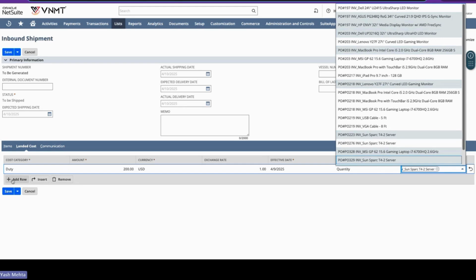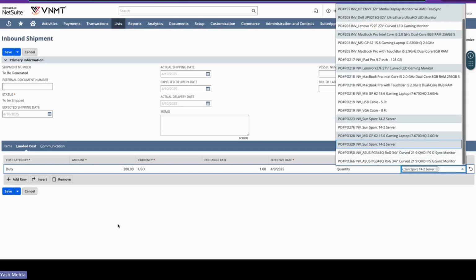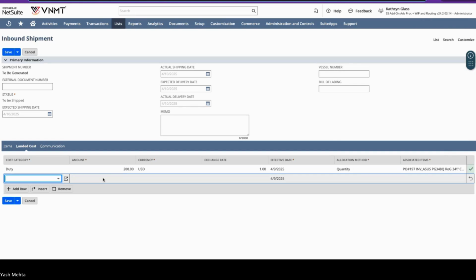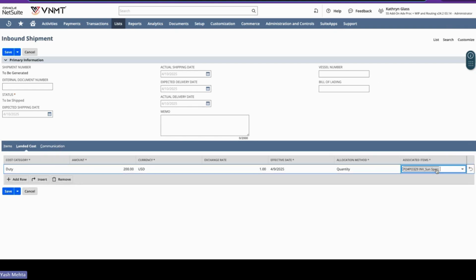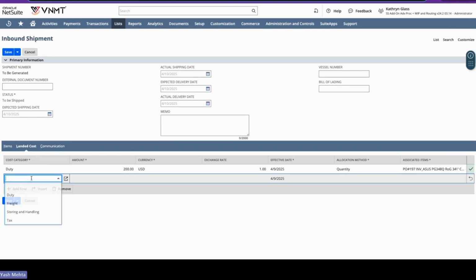Now a quick question over here. Why do I see a limited list of items over here? Why not all the items from my previous one? Anyone has the answer? Why not all the items came through in my landed cost template over here? Anyone? They should have track landed cost. The category. I just heard someone mention track landed cost. So not all the items had the track landed cost button ticked on. That's why they were not shown. We are not allowed to allocate any costs over there.